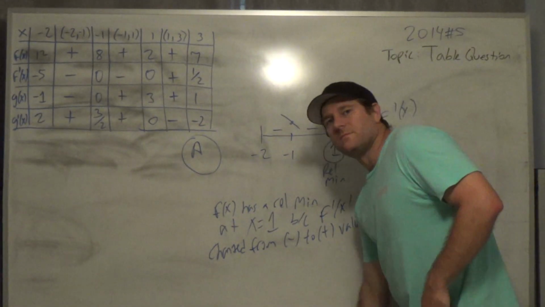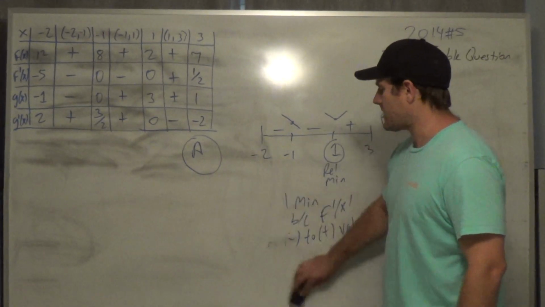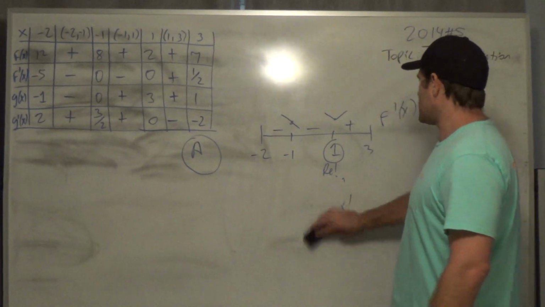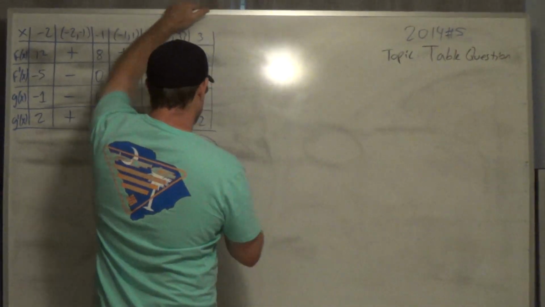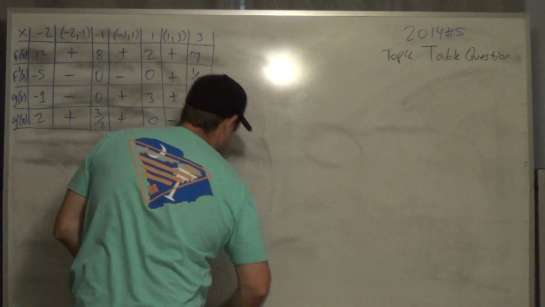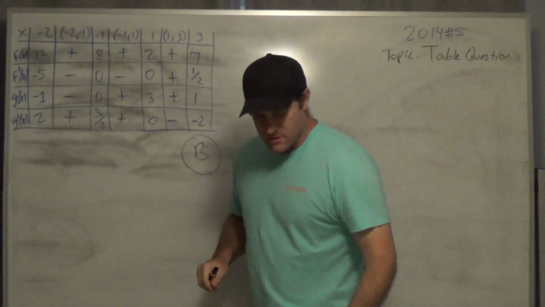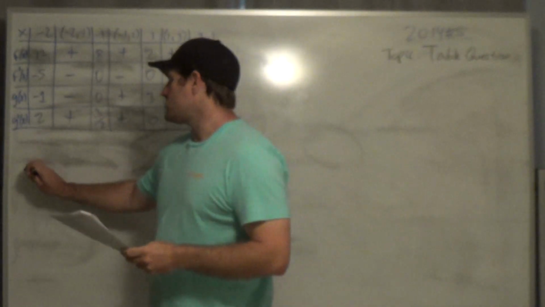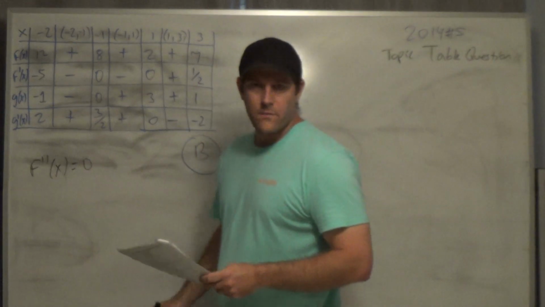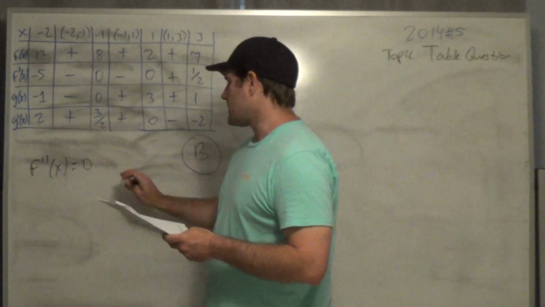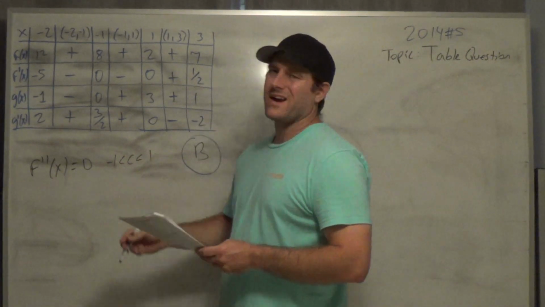It looks like part B is going to be the mean value theorem. So if you want to stop the video and try the mean value theorem, see how that might apply, it would be a good thing. Alright, so how did I know it was going to be the mean value theorem? Well, they want you to basically prove something about the second derivative, prove it equals 0 on the interval -1 to 1. And that C kind of helps me understand.